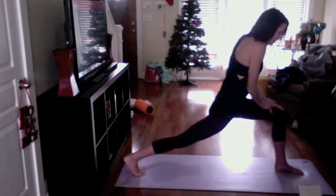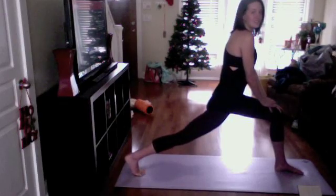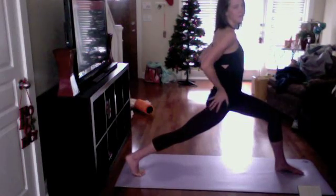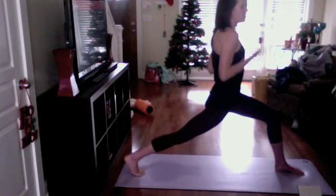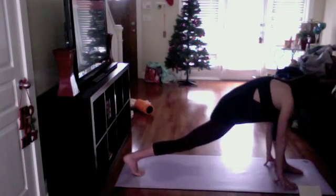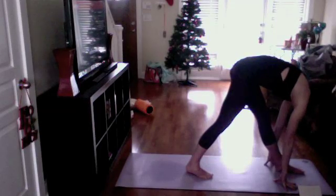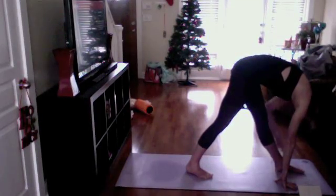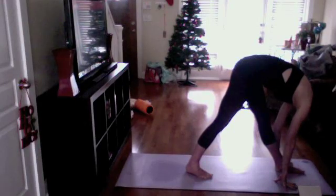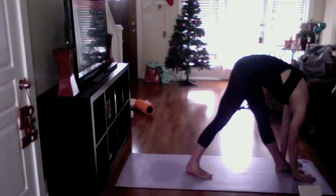And then from here, we're going to move into revolved triangle, which can be really intense for the outside of your hips. So, just be gentle with yourself in this one. It kind of makes me want to cry sometimes, but it's really, really good. So from here, you can bring your hands down to the earth. Step your back foot forward, so that your feet are about 3.5 feet apart. Front leg is straight. Make sure that you're, again, spreading those toes wide. You don't want to scrunch them up to keep your balance. Make sure that everything is flat and wide apart.